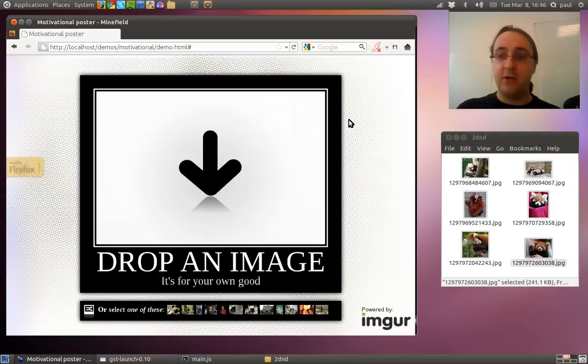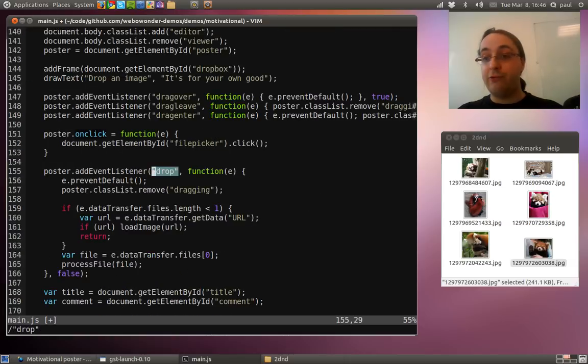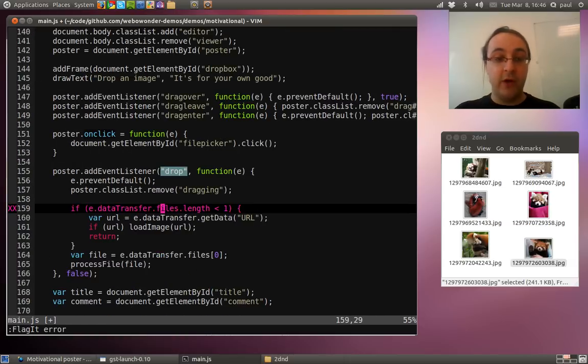So basically what I do is to listen to the drop event, right? So if you look at the source code, you're going to be able to see that on drop, what I do is to first look if there's a file or not. If there's no file, like if the number of files is less than 1, then that's 0, right? So 0 files, awesome. If you have 0 files, but you still had the drop event, it means that something has been dropped. And maybe this something has a URL content, right?